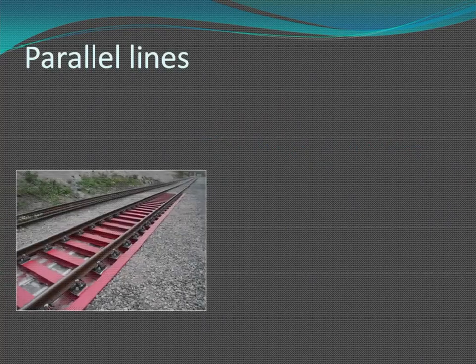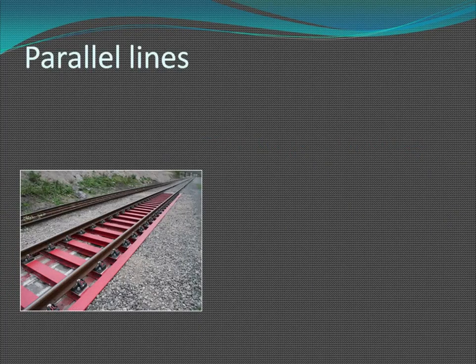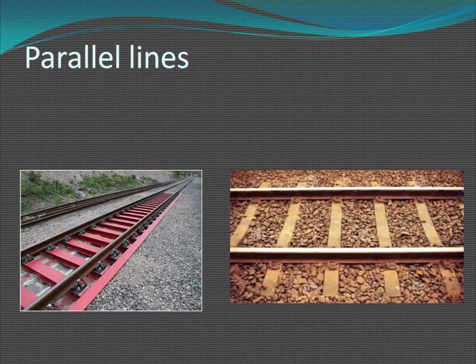First of all, I will show you the railway tracks. This is a pair of railway tracks. What can you think about this? This is another picture of a railway track. Here you can see these are two blue lines. By this, what can you think about? These two lines are parallel lines because they never intersect or cross each other. Such lines, like railway tracks, are called parallel lines.